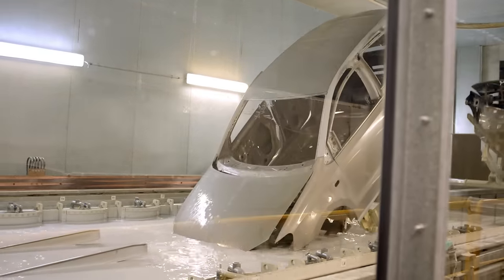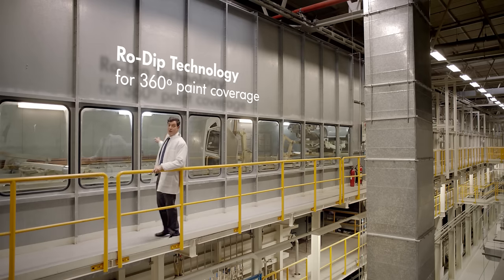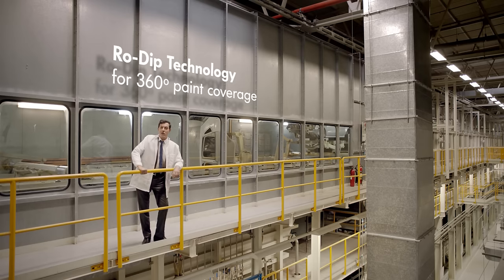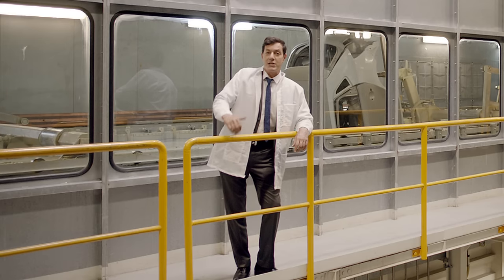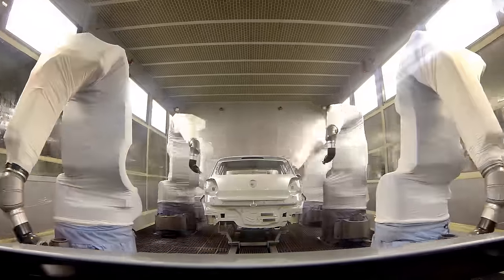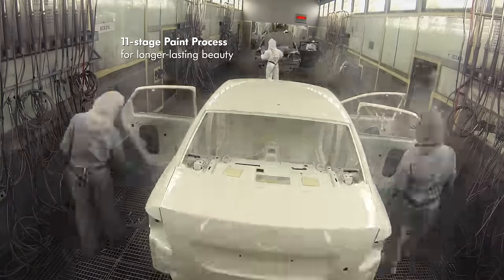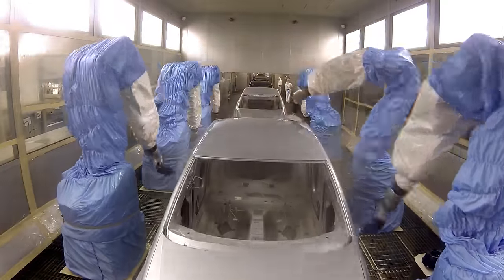Painting the car is not a one or two step process. Meet the door tip conveyor — a technology that helps impart excellent corrosion protection and a high quality 360-degree surface coating. An 11-stage paint process makes the paint resistant to UV rays and corrosion, and helps it stay as good as new for years.